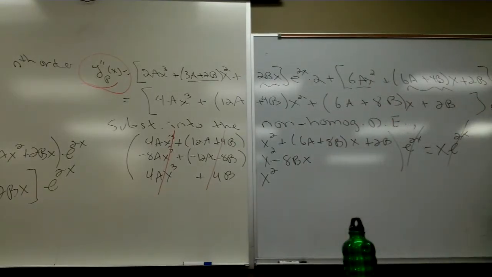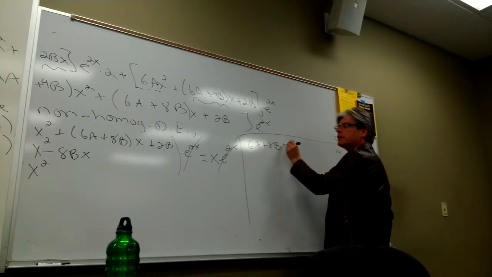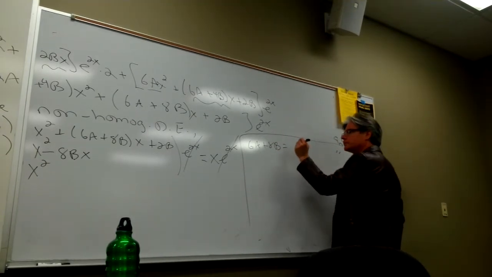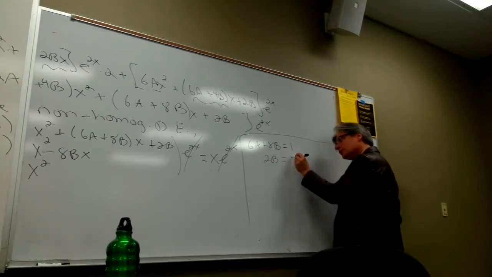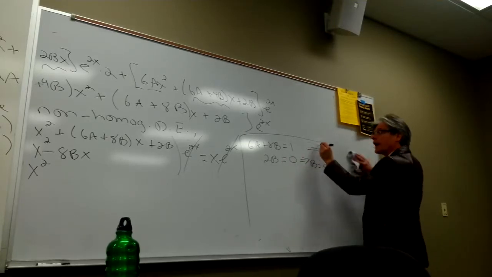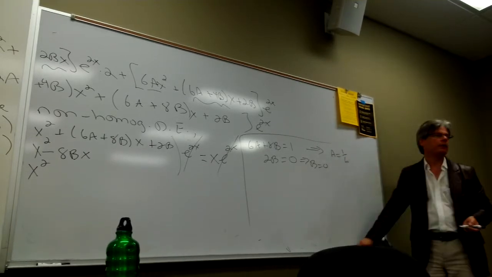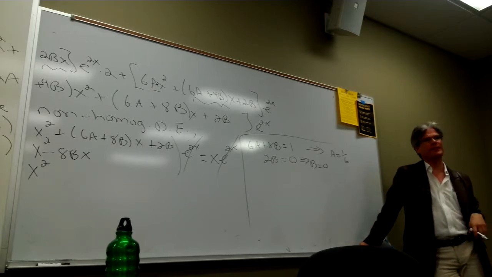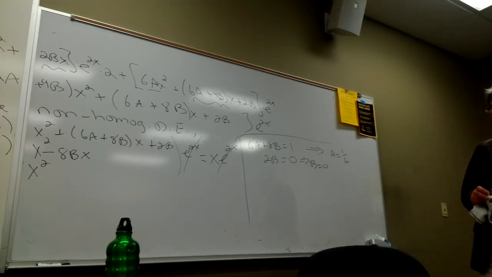I'm merely left with a tiny question, which is, in equating coefficients of x to both sides of my equal sign, and equating constant terms to each side, I think that tells me that 6a plus 8b is equal to 1. And it says that 2b is equal to 0. That implies b is equal to 0, whereas it implies that a is equal to 1/6. But wait. You have 6a plus 8b, you also have a negative 8bx. So it'd just be 6a equals 1.